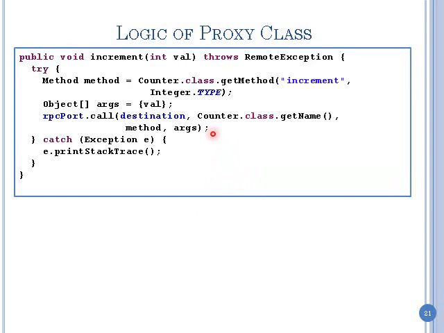I'll go and say whatever my value was. Okay, so I'm being called with value. I will put that value in my args, and I'll send the args across. Where is destination as the start, right? Sorry? Destination is the remote objects.